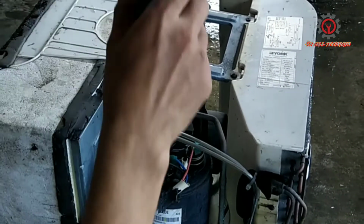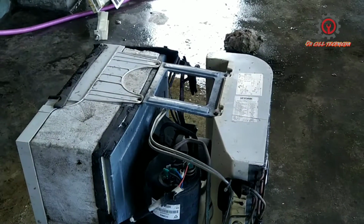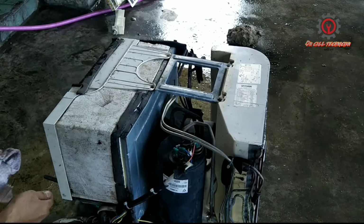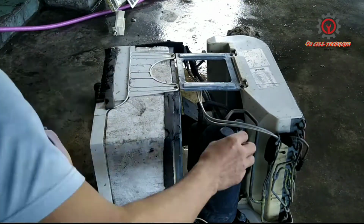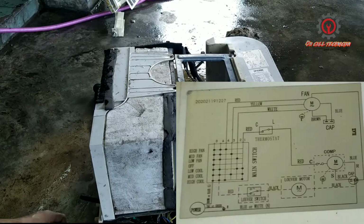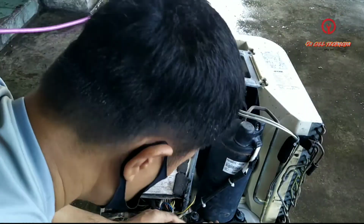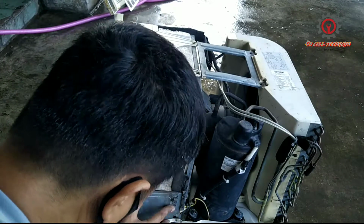And if you're new to this, guys, before removing it, make sure to get your cell phone or your camera and take a shot of it so you can install them back. Once you do it, you won't damage the compressor or get hurt. It may blow if wrong wiring is done. And don't worry, the wiring diagram is still there, and if ever the wiring diagram is not available, just Google it on the internet and you can get it easily.